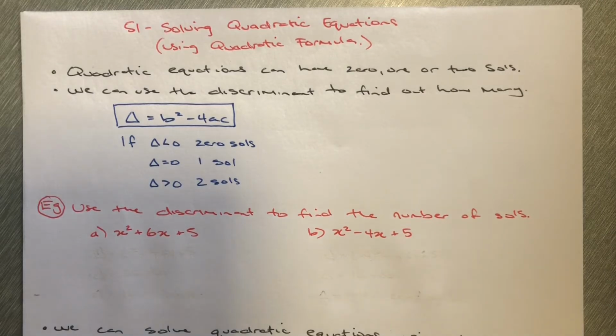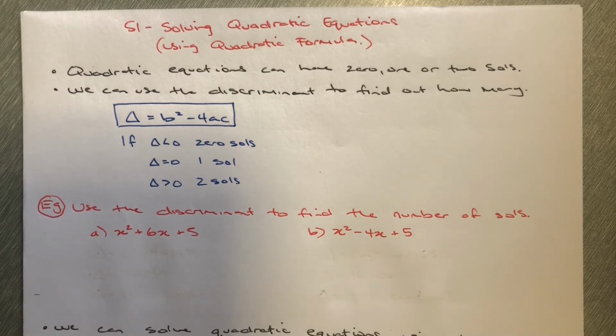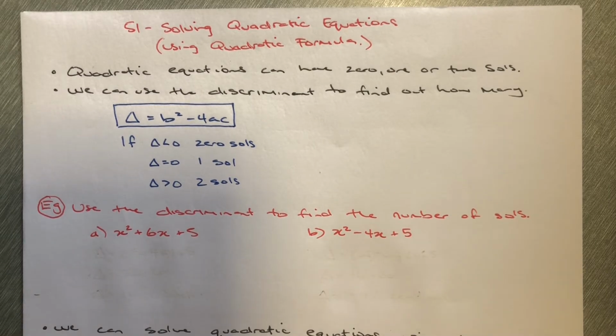Hey Year 10. We've been solving quadratic equations for a little bit now. The method that we've been using so far is by factorizing and then using the null factor law, which means making the whole thing equal zero and then solving. So hopefully we're okay with that now, but there's actually other ways to do it.